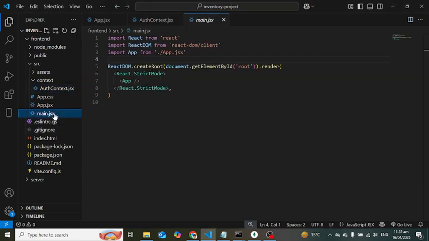So now let's come here to the app.jsx. We will wrap this app through auth provider.